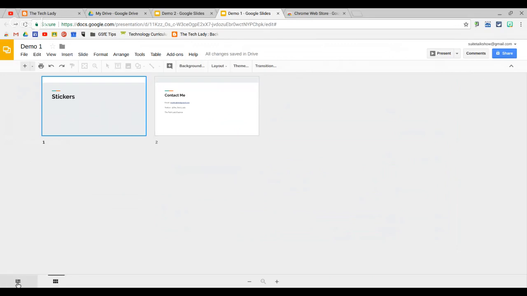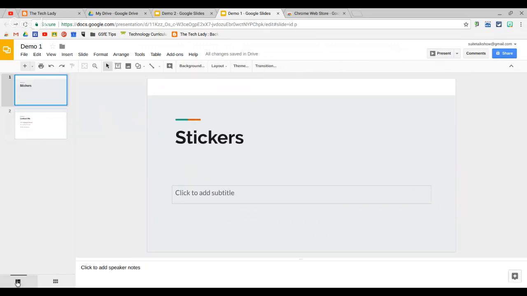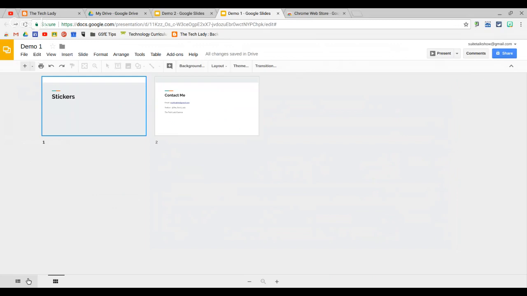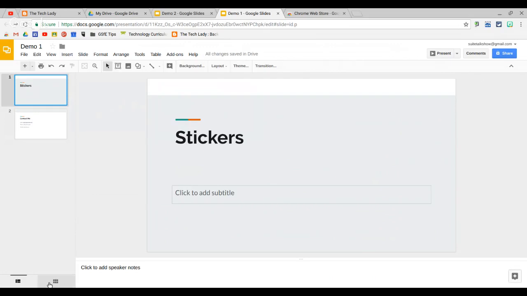And if I want to go back to the film strip view, I just select it on the bottom. So this is a nice feature that you can use to maybe see more of your slides on one screen. And, you know, it's a nice way you can toggle back and forth between the two views. So that's a nice feature that they added.